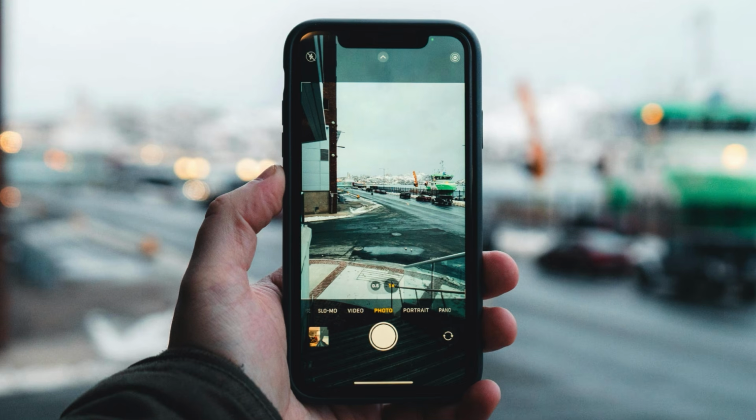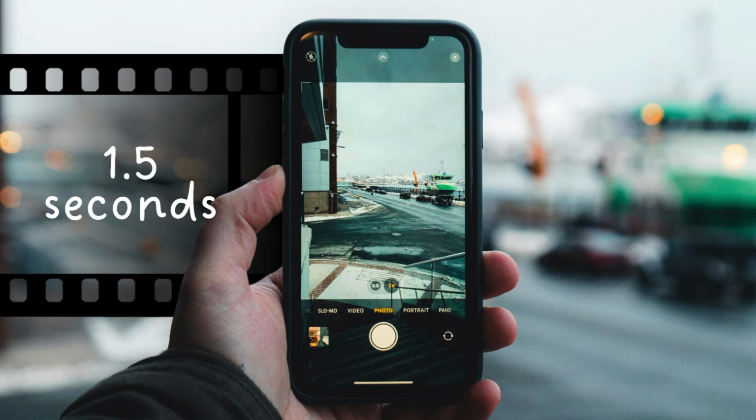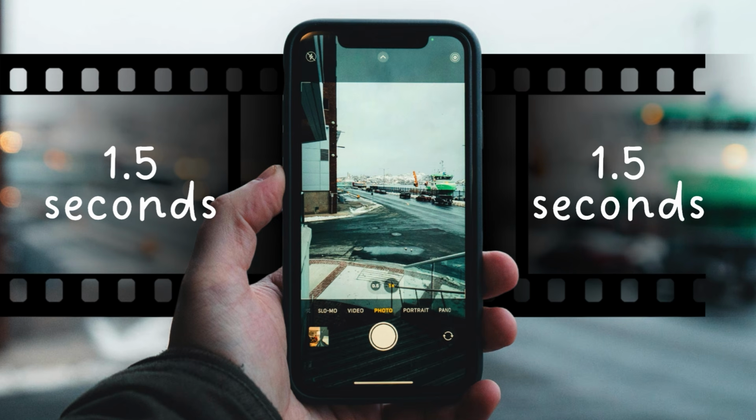All right, so let's start with what a live photo actually is, because once you understand the mechanics, it completely changes how you think about them. So when you take a live photo, your iPhone isn't just capturing a still image. It's recording 1.5 seconds of video before you press the shutter and 1.5 seconds after. So every single live photo in your camera roll is actually like a 3-second video clip with a still frame sitting in the middle of it. Which means if you've had the live photos feature enabled, then you've been accidentally creating short video clips of every moment you've captured. Maybe it's that laugh right before you got the shot, the movement right after. It's all there. You just might not have known how to access it.